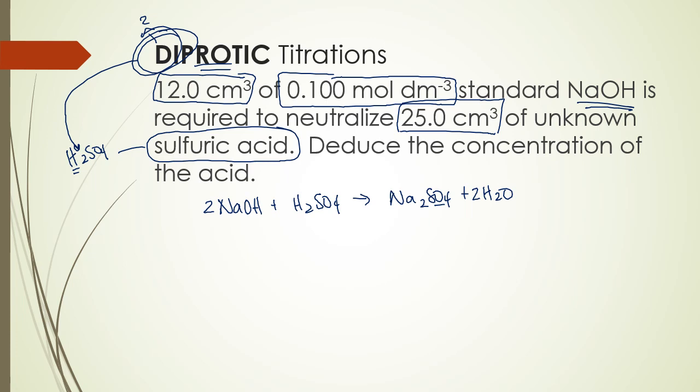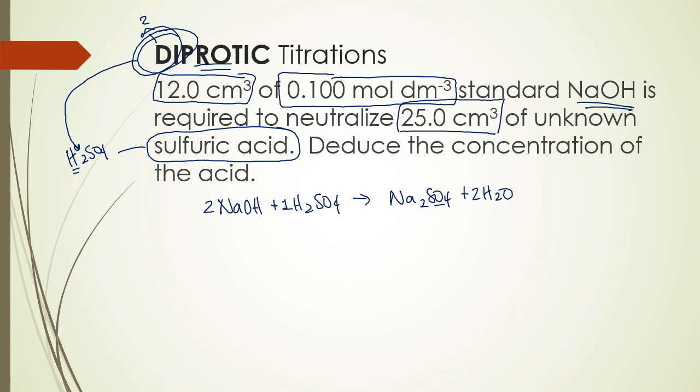I have a balanced equation, but notice that my mole ratio between sodium hydroxide and sulfuric acid is 2 to 1, not 1 to 1. It makes things just a little bit trickier. So what we're going to do is not use M1V1 equals M2V2. There is a way to do it, but you have to do some extra either doubling or dividing. So I'm going to start with railroad tracks because I think it makes more sense to get started.